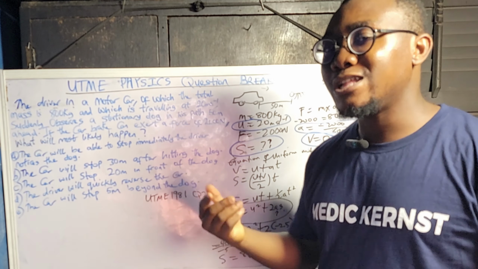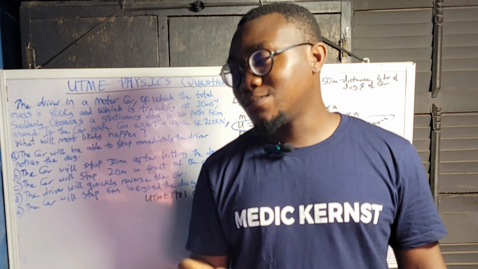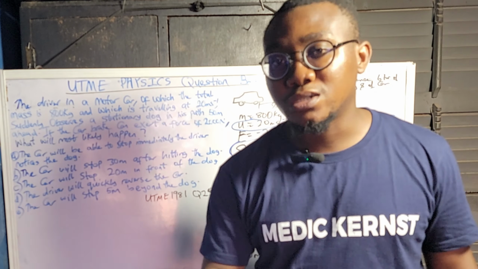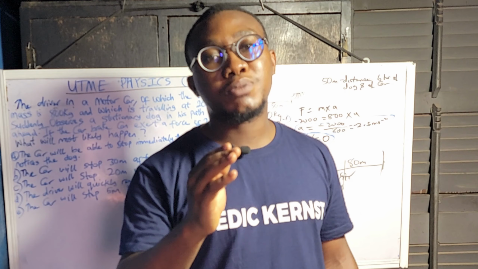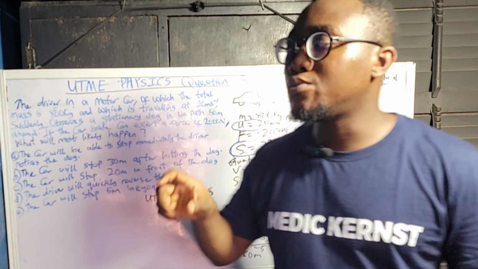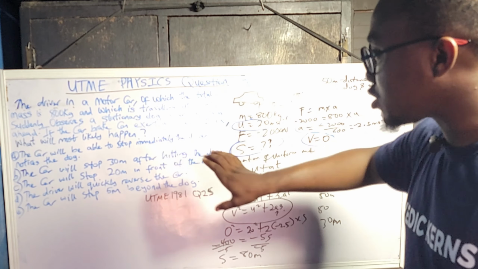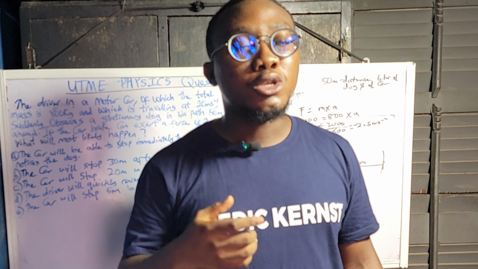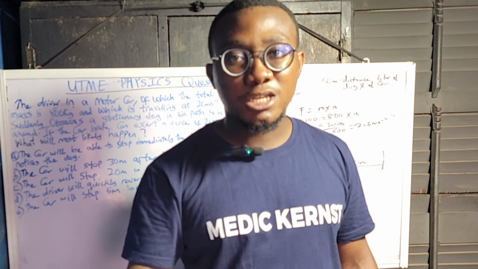Now, there are a lot of questions that are similar to this one. I will drop a similar question in the comment section. If you understand this, you'll be able to solve that question. Now, I'm saying that when you are practicing past questions, you're not just practicing to know the answer. You are trying to understand the principle behind solving each question, so that when a similar question is asked in the exam, you won't find it difficult to provide answers to it.